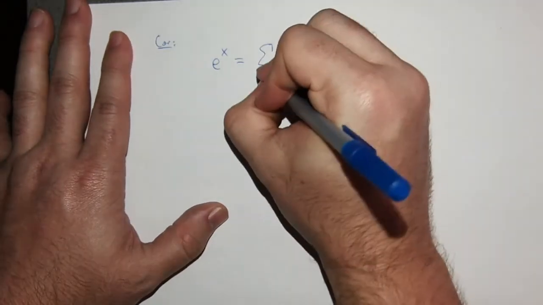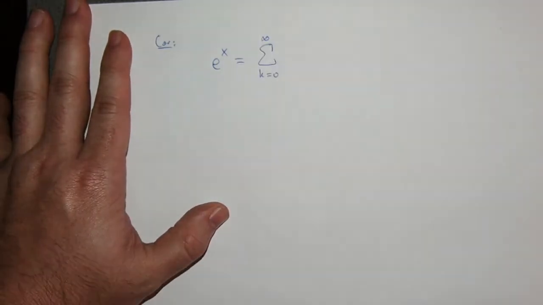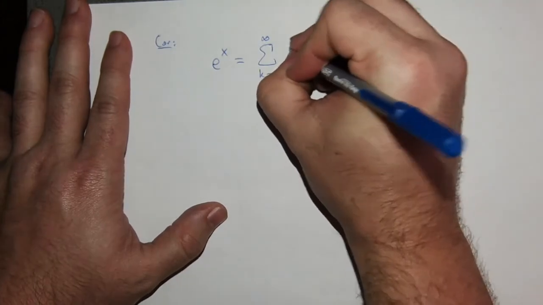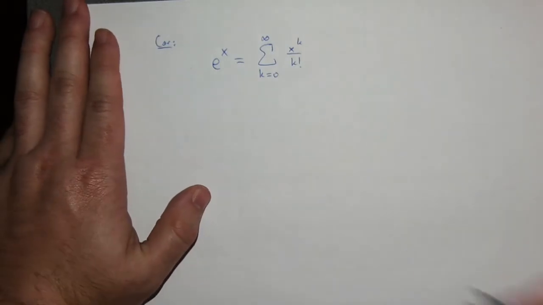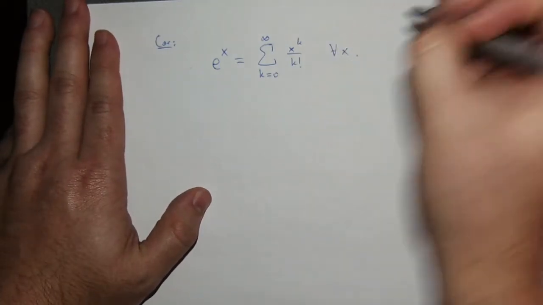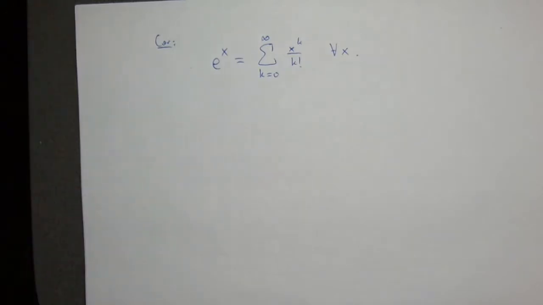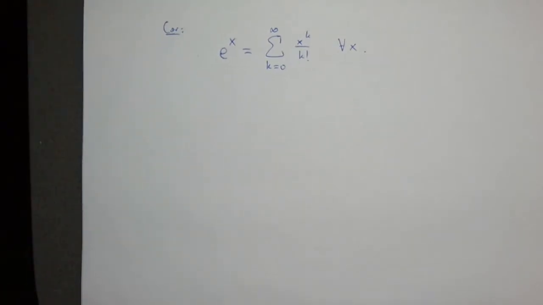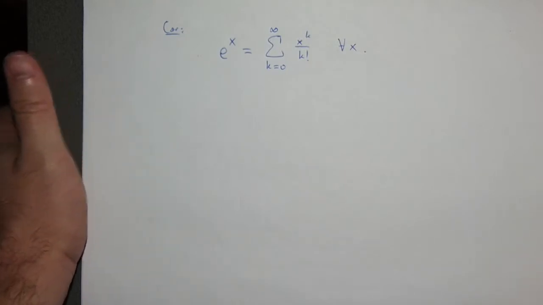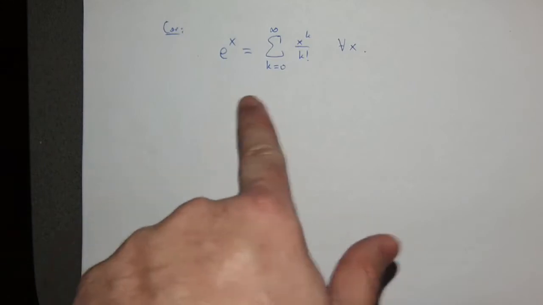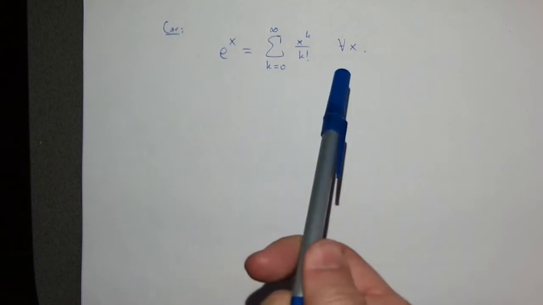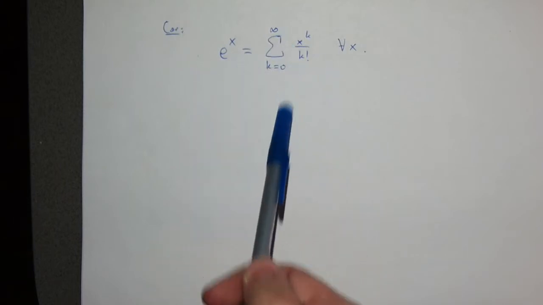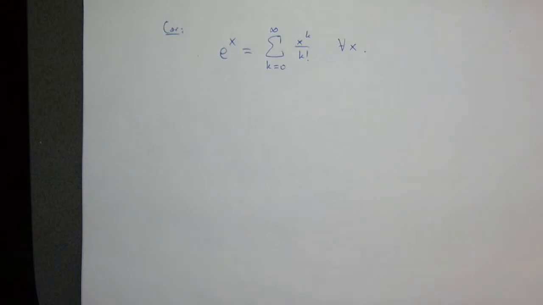So actually e to the x as a power series, coming from its Taylor series, is the sum from k equals 0 to infinity of x to the k over k factorial. Now, later in your math career, depending on the textbook you use, like Lang's complex analysis book, one of the very beginning things is that he begins with this as the definition of e to the x. So if you wanted to, you could define e to the x to be this power series and derive all of the other properties of e to the x from it.